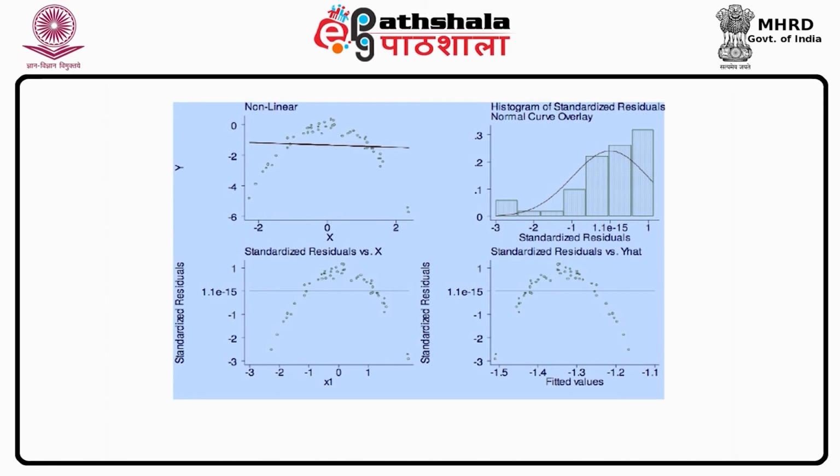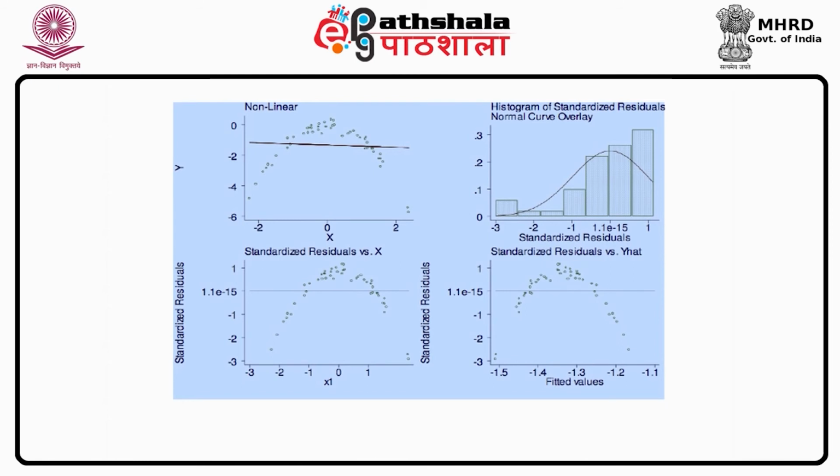Now moving on to the histogram of standardized residuals with a normal curve overlaid on it. Because in the first plot we have seen that there is no linear relationship between x and y, if we forcibly fit a linear model to the data, then we end up with a histogram for the errors which looks exactly like the second plot, which is a very skewed distribution. It is skewed to the left and it is a departure from the symmetric distribution of the normal curve.